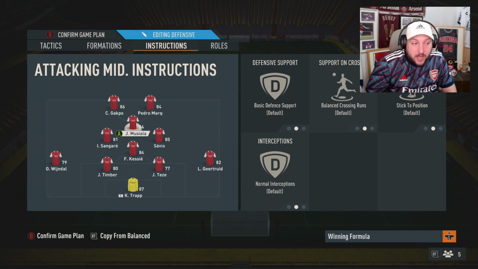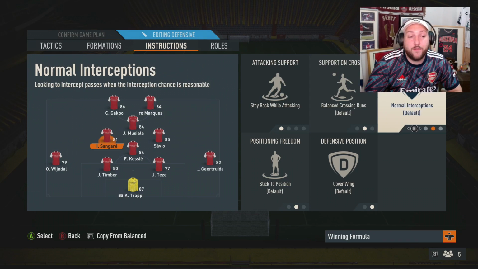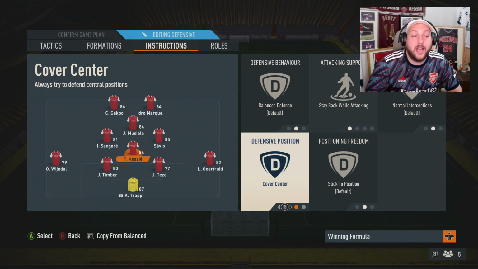Once you break the press, in terms of your left centre mid, who's going to be the second most defensive, is going to be stay back while attacking, but everything else on balance. And our CDM is going to be balance, stay back while attacking, balance, balance, and cover centre. Make sure that's cover centre, not cover wing.